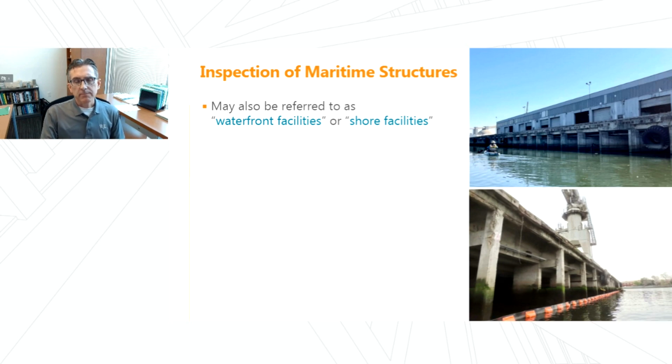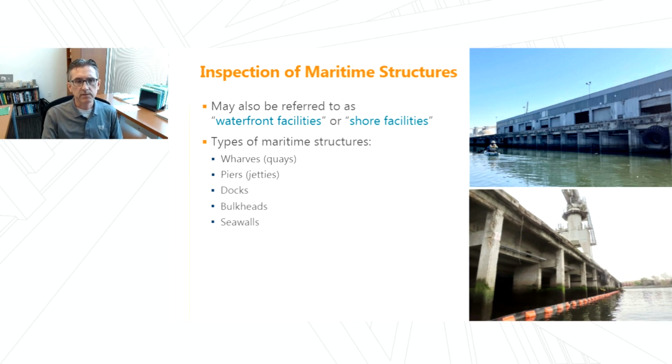So the term maritime structures is a fairly broad term. These structures might also be referred to as waterfront facilities or shore facilities. And the types of structures that we're thinking about when we say maritime structures are quite numerous. Common ones would be wharves or piers or docks or bulkhead walls, marinas, and dolphins.